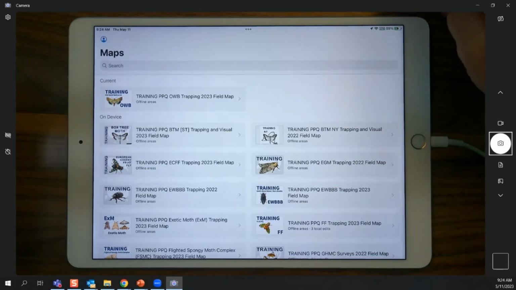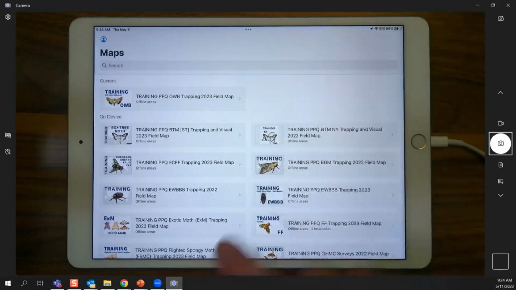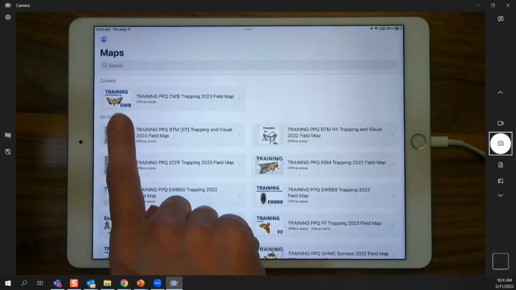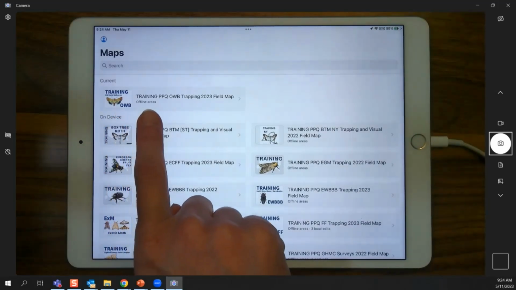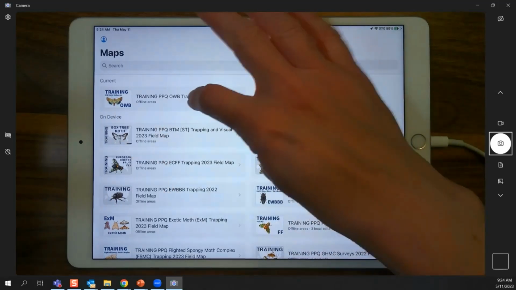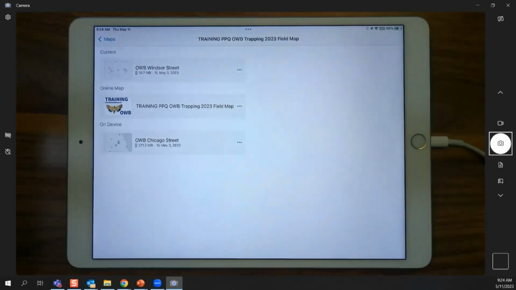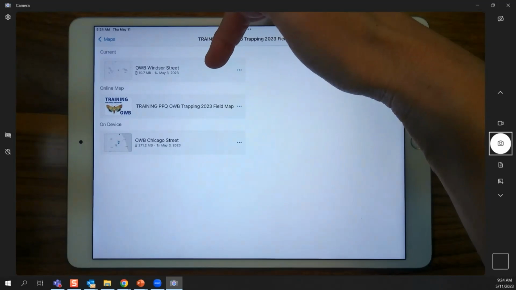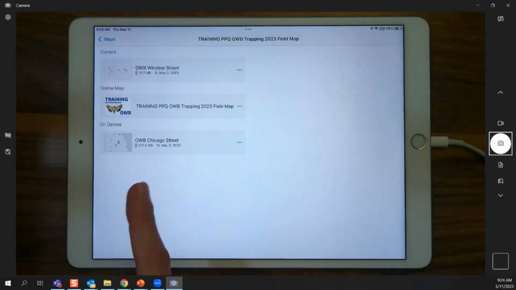We're not entering real data. And I can see here that I've prepared, I've got an offline area ready to go. It's telling me that right there in the map card. So I'm going to open that. And actually what I've done is I've downloaded two map areas because I'm in Colorado and I want to show you how the GPS locates me. This is mine here. I'm in Windsor. But I also downloaded one for the Chicago area so that you could see what those reference layers look like and how they load.